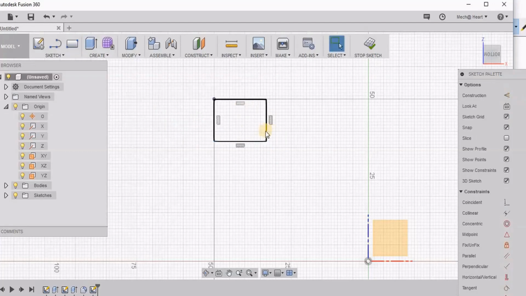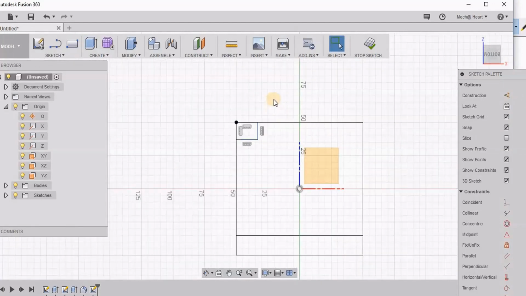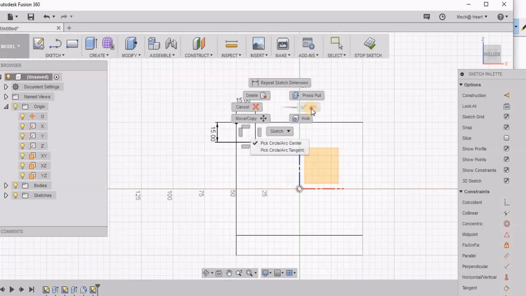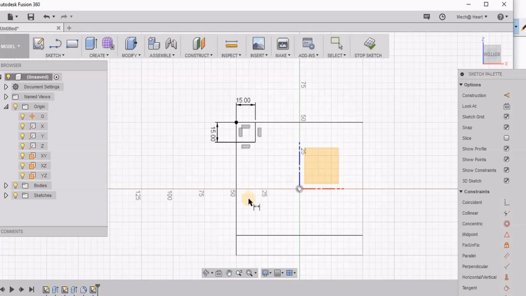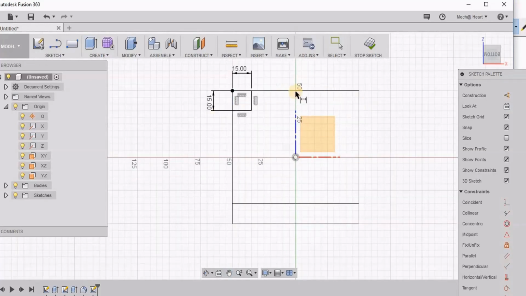Now I'm going to decide what my dimension will be for this leg. So here it is showing 17. I'll take it as 15. And again for this line, to constrain it fully, I'm giving it as 15. So now it is fully constrained. You can do the same thing on the other three corners also. But here we're going to learn another tool.